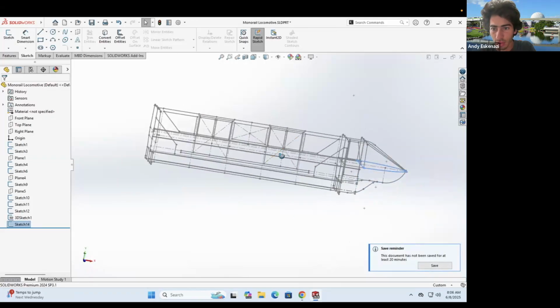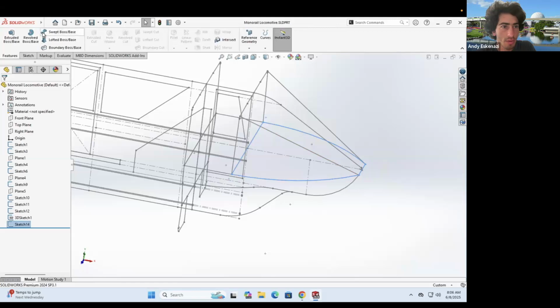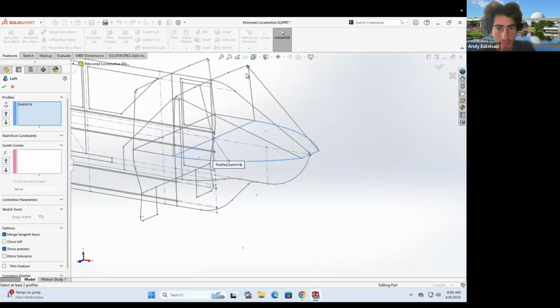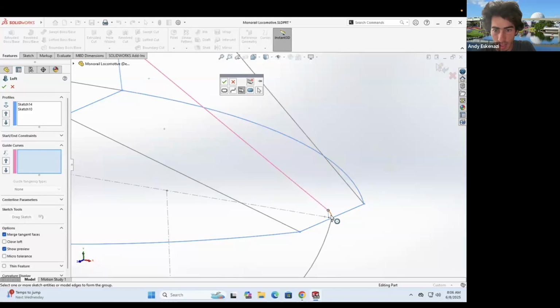Have to turn this around. There we go. Save. And now yes, I go to loft. And then do our friend over here. There we go. And I can move something around exactly like that. Now yes, I can go to guide curves. I'll select all of these guys.